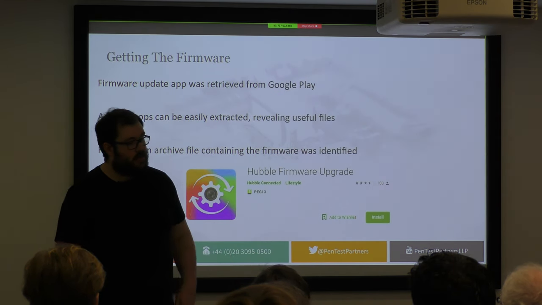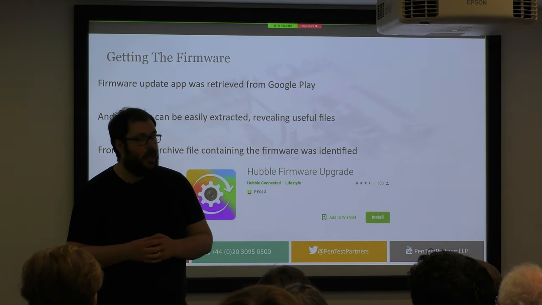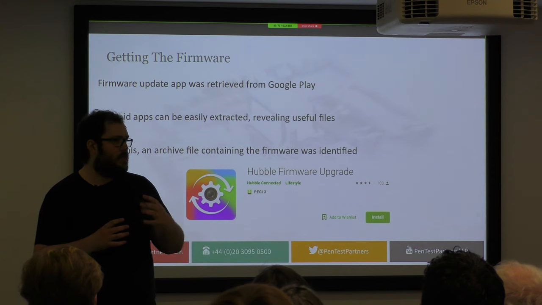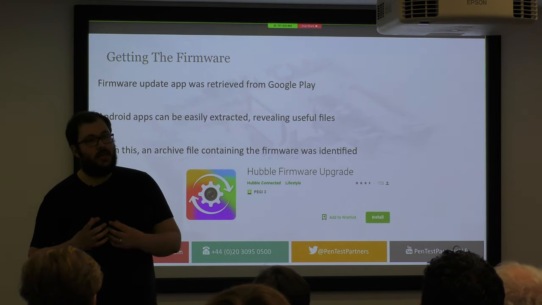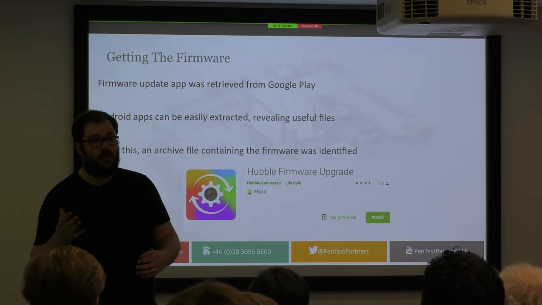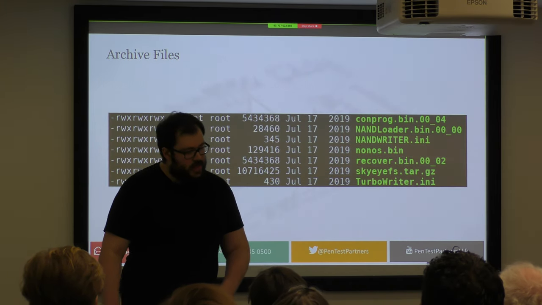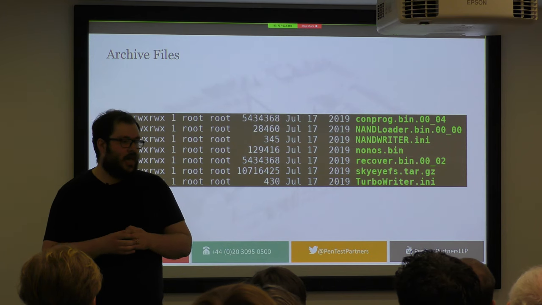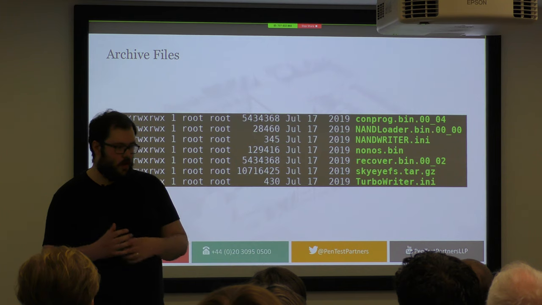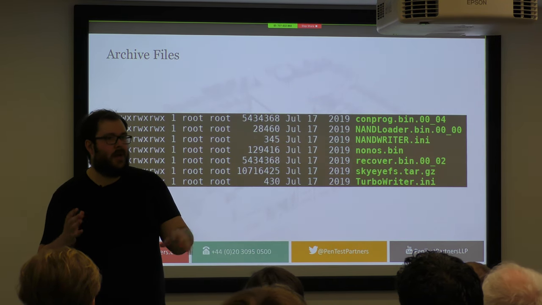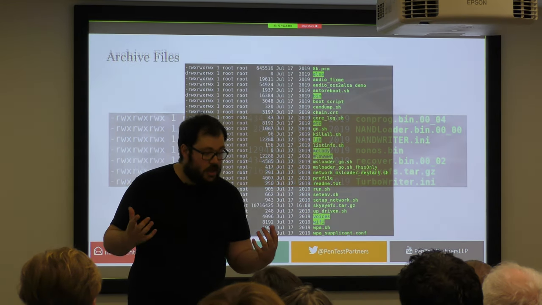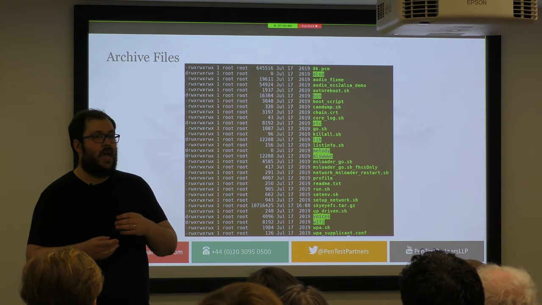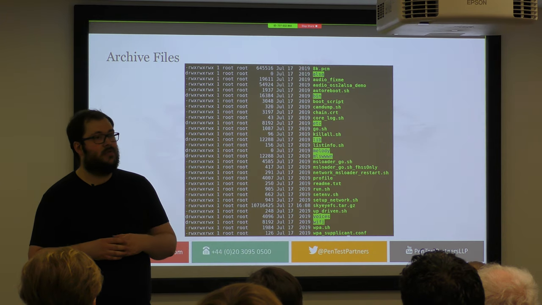The first thing I did was download the firmware update app called Hubble Firmware Upgrade from the Play Store. I extracted it — all Android applications are literally just a zip file containing Java code and any resources it needs. From this, I found a tar file which included all the firmware that would be deployed to a user's device. At the root of this were kernels, bootloaders, etc., and also what's called skyifs.tar.gz — the root file system of the device. If I can modify this and add my own telnet service or a shell, I would have access to that device as if it were just another Raspberry Pi. I untarred it, found a plain Linux root file system, packed it back together, and sent it to the device — as soon as it rebooted, I would have access to the back end.